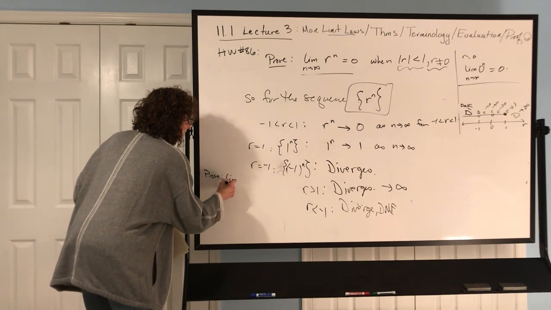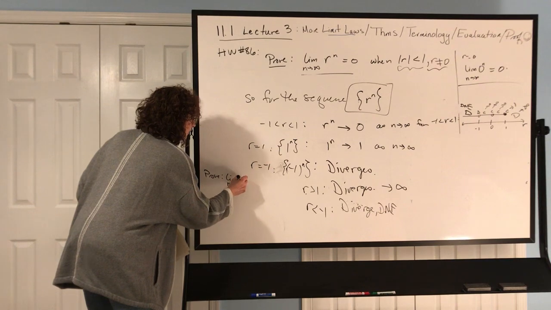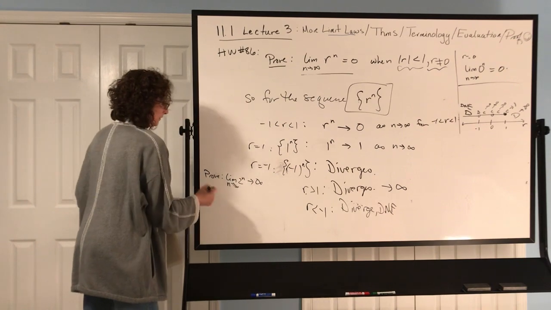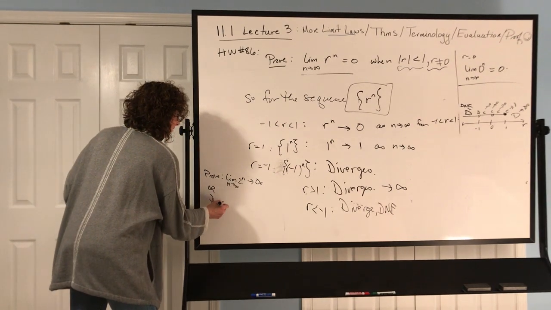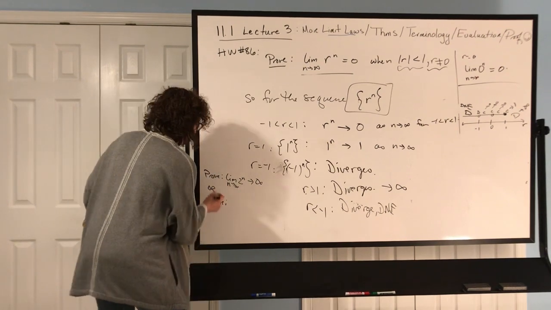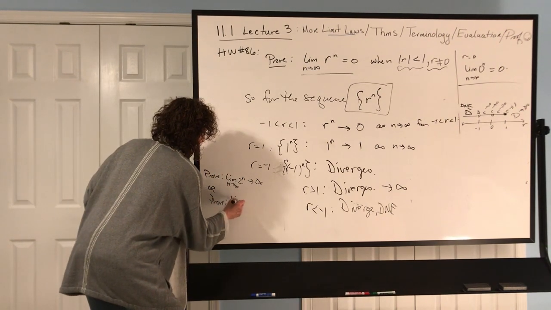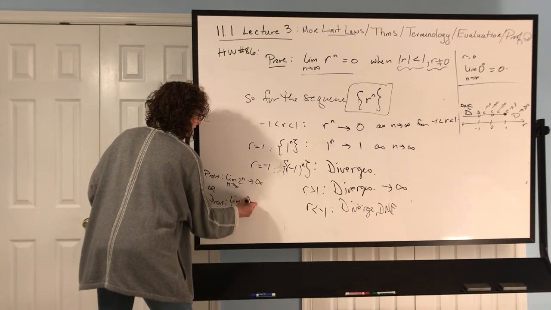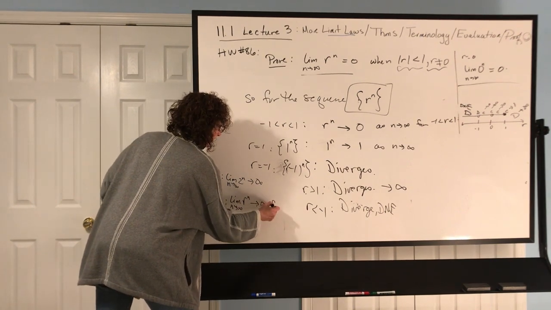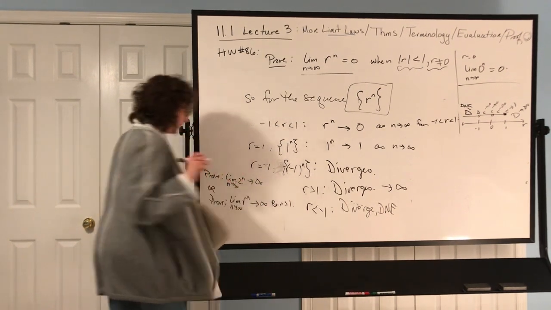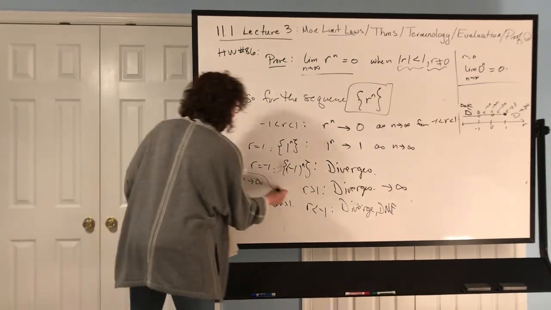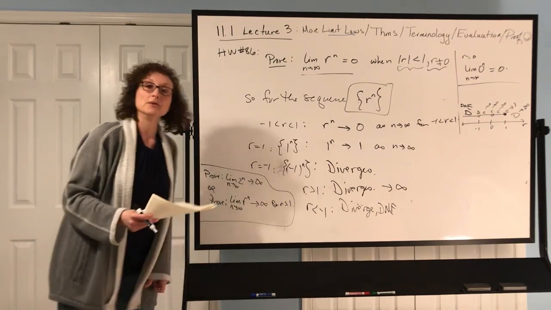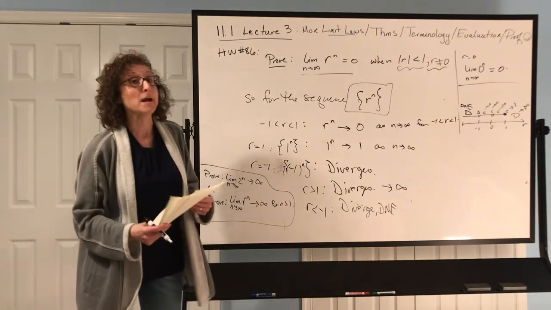Prove the limit as n goes to infinity of 2 to the n goes off. So here I'm picking r equals 2, goes off to infinity. Or if you're feeling dangerous, get general: prove the limit as n goes to infinity of r to the n goes to infinity for r greater than 1. Use the definitions of what it means for this guy to grow large without bound. That's our N and M definitions.